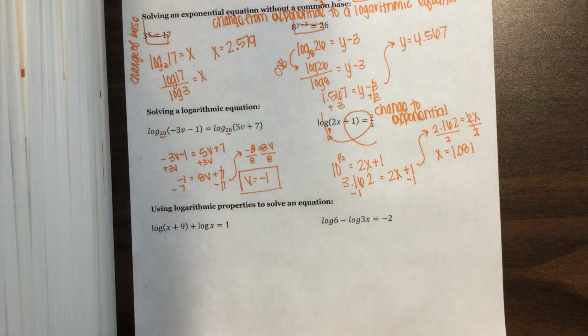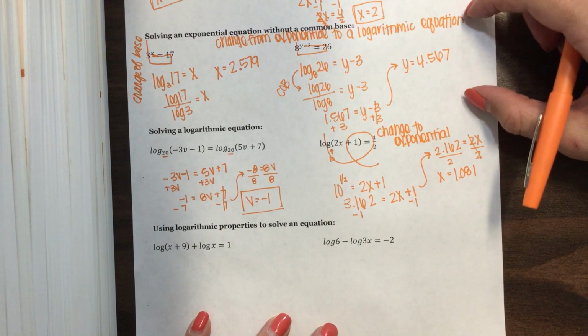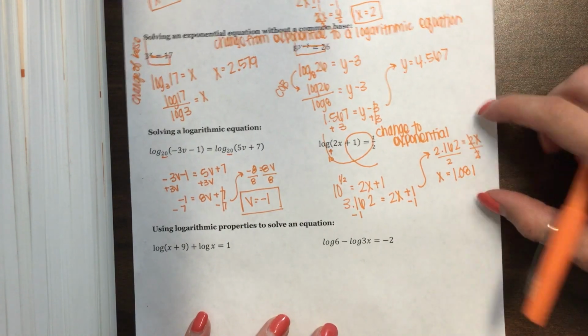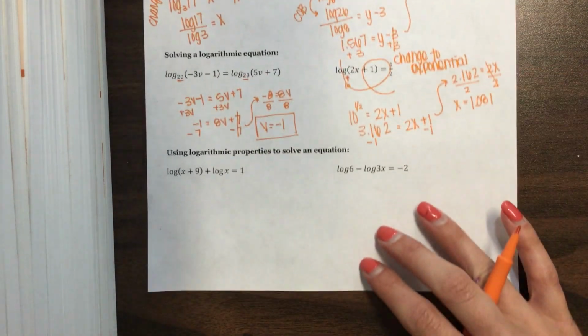Okay. I know this is a ton of information I'm just kind of throwing at you. We're just solving equations here though. So if you're confused, I would go back and rewatch, like say you were confused up here on the exponential part, go rewatch that one. If you're confused on this one, just go and rewatch that one, okay?